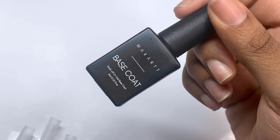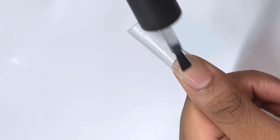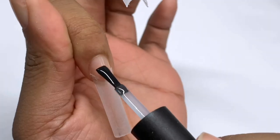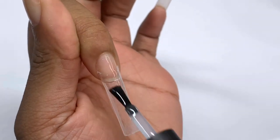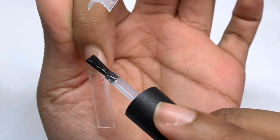We're going to be using the base coat again. I am going to apply that on all of my nails and cure that in the lamp for 30 seconds. I think we're getting into a weird area here.